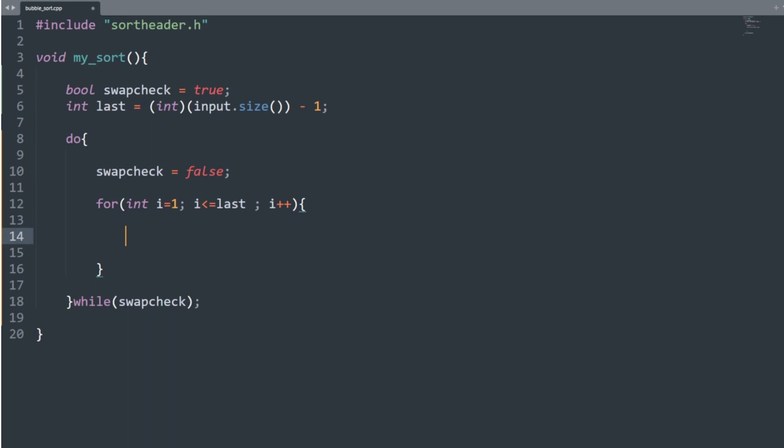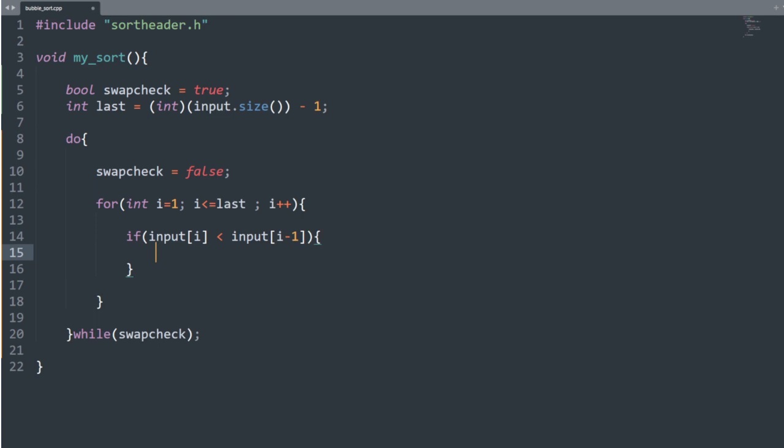Then inside this for loop, you just need a simple if statement. So if the current element to which I'm pointing is smaller than the previous element, I'm just going to swap them, okay? Because it supersedes this previous element, so it must be greater than it. So if it's not, we just swap.